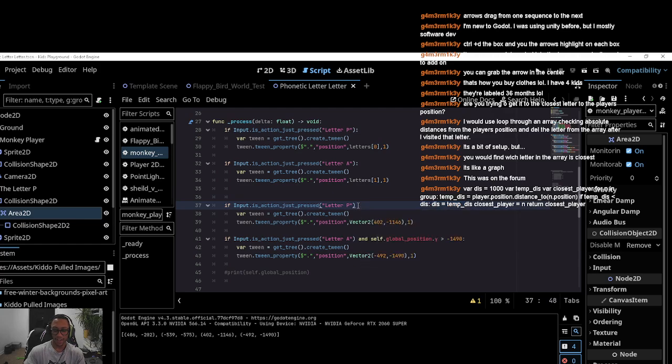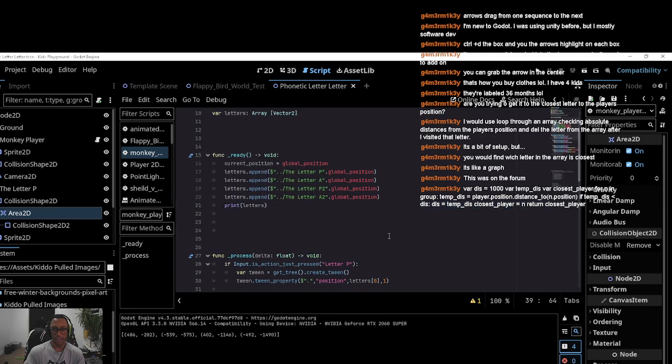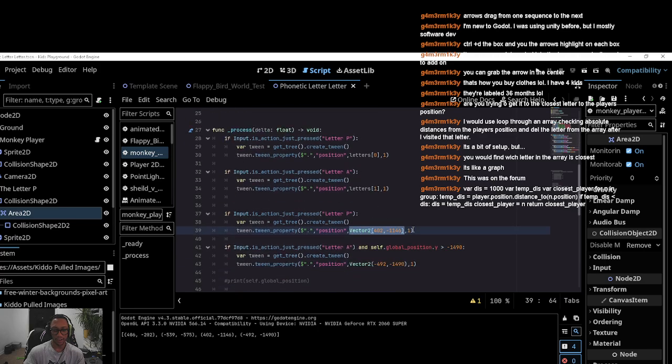So we solved it by, rather than thinking of this super cool creative way, since we already have it as a Vector2 and we're essentially putting the Vector2 here, we can just say the next one in the list. So letters 2. And even this, I'm sure there's a way to iterate through it, perhaps through the for loop, but I'm just gonna go for this one right now.